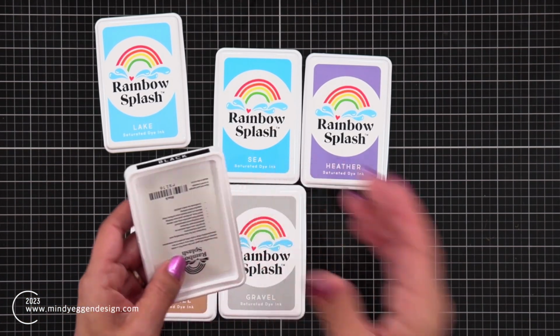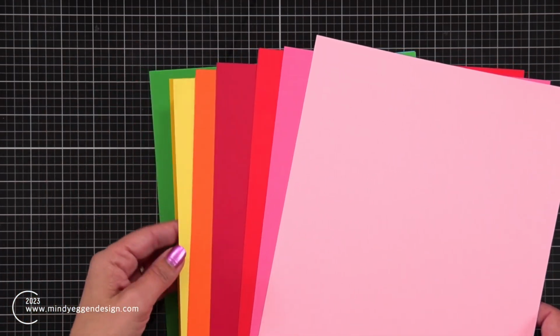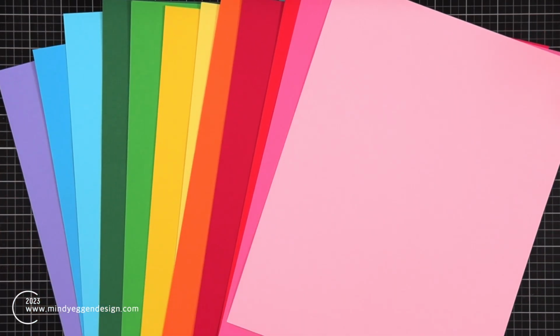And then we have an assortment of cardstock. So here I'm just going to spread out all the colors. This is the rainbow pack of cardstock. It's going to match the ink perfectly. You're going to see that later on in the video.